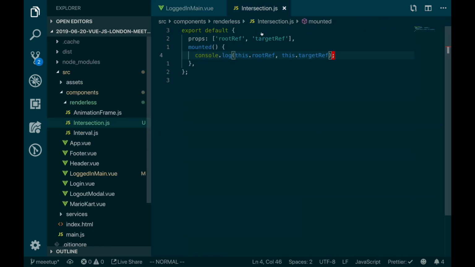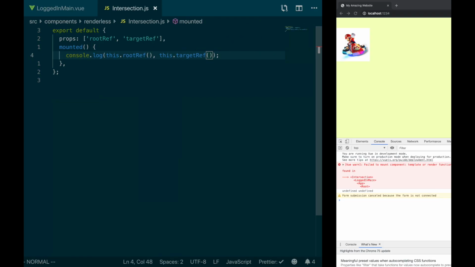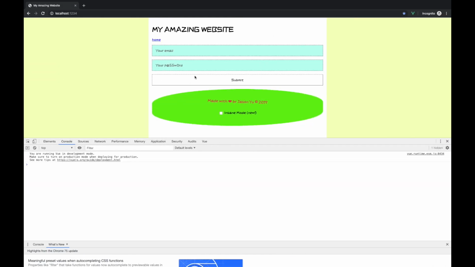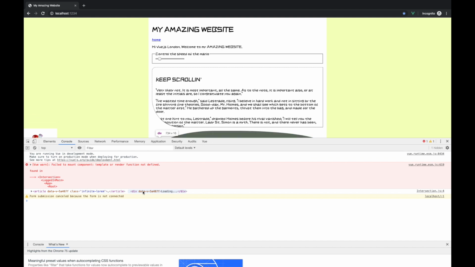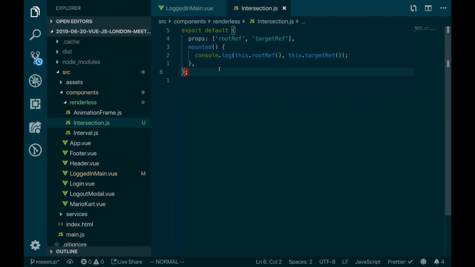So at the mounted hook, we can just call the function, and now we will get the actual DOM. Forgot render. Okay, cool. So now we get the refs.